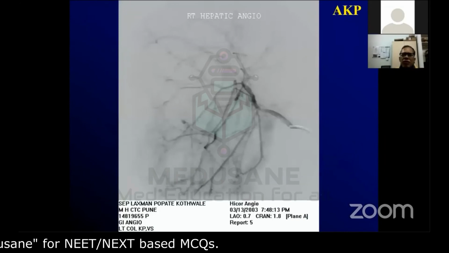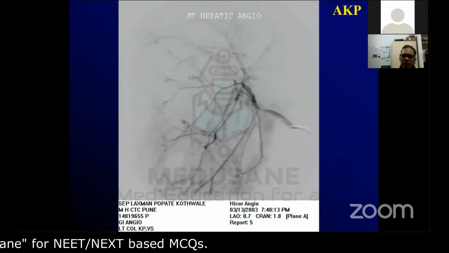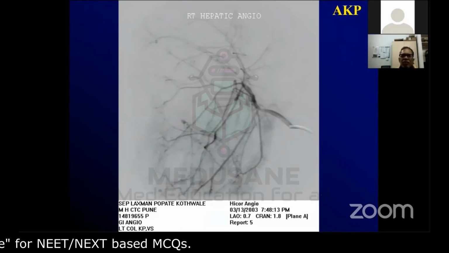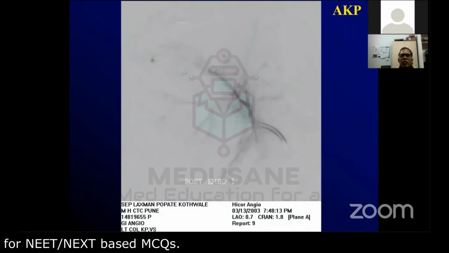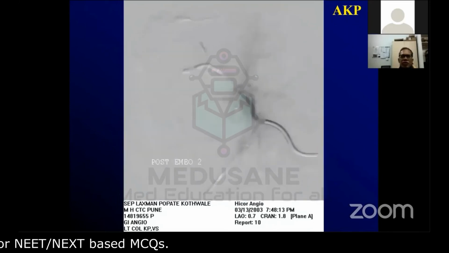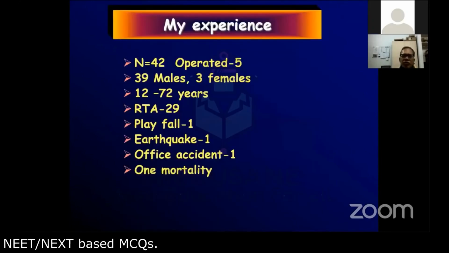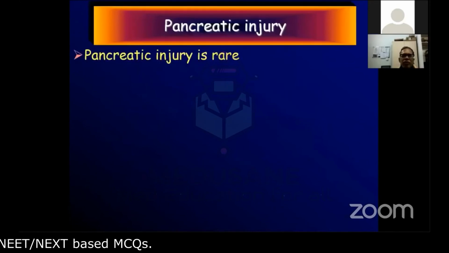If available, you can do a selective angiogram of the hepatic artery, and if there is bleeding, these are small spots. You can see that there is a source of bleeding, and then you can put a microcatheter and embolize this. You can see most of the bleeding has stopped except on the right top area, and here everything has stopped. This person also did well. This was done at Pune. Managed 42 cases, only one mortality.